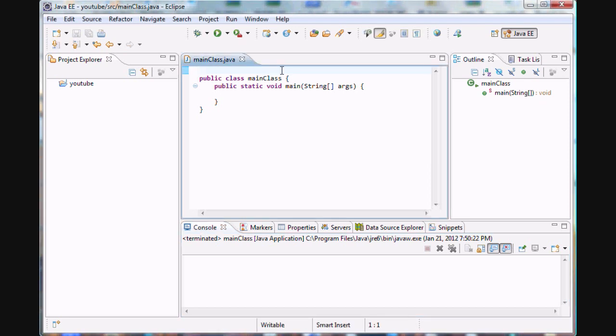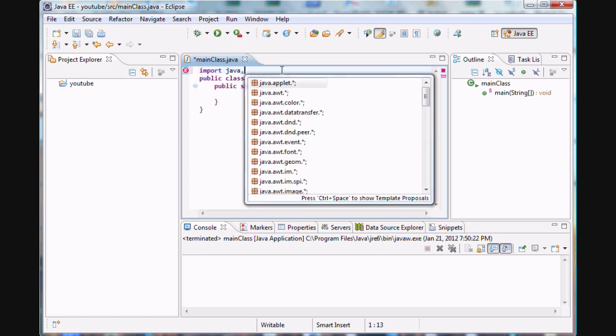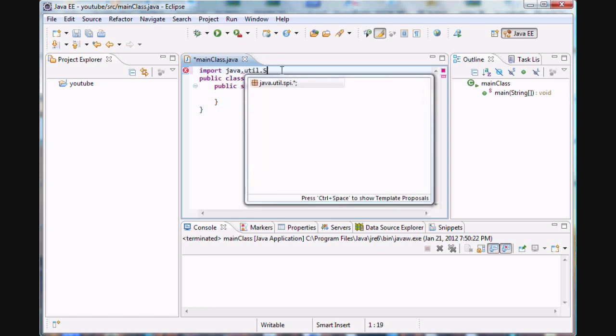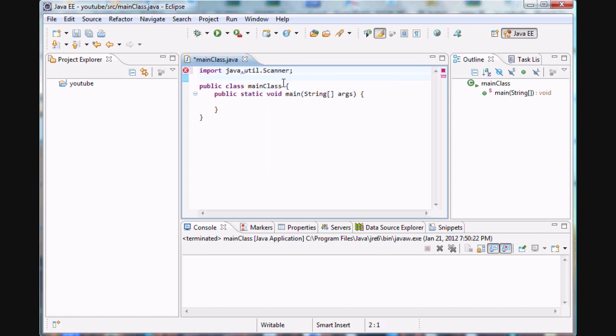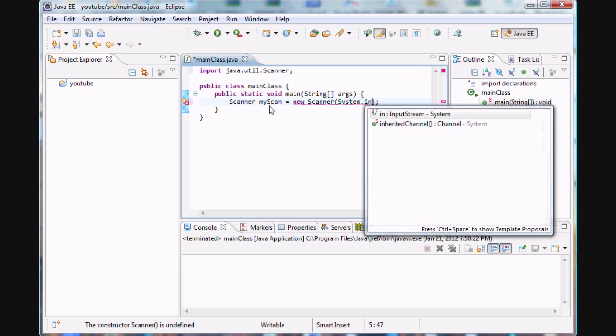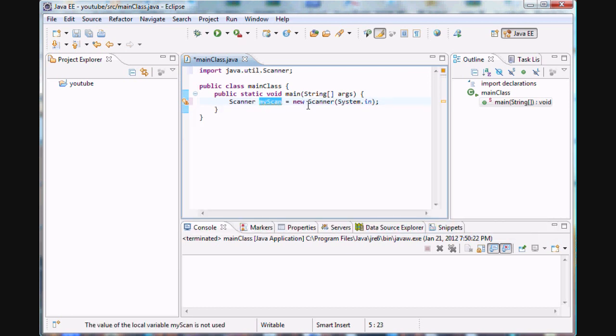So what would we do first? Well, we would need a way to get the user's salary, right? So then we need to scan his information in or get user input. So we would need the scanner variable. And I went over all this kind of stuff in the last tutorials. You should probably watch my last tutorials if you haven't yet. If you have, you should be fine. So we're creating a new myscan variable that scans stuff in from system.in or our keyboard.